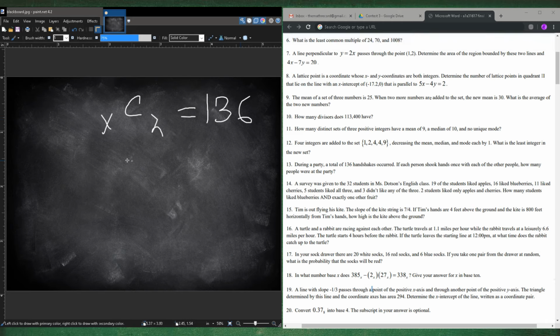So the way that I think about choosing combinations and permutations is really simple. If I want lower numbers, like if I think the number is lower than it's supposed to be, I'm going to choose combinations. If I think the order matters and the number should be higher, then I'm going to use permutation. But since I know it's going to be lower, because you can't shake hands with the same person again, I'm using combinations. So you have x factorial over 2 factorial times x minus 2 factorial is equal to 136.